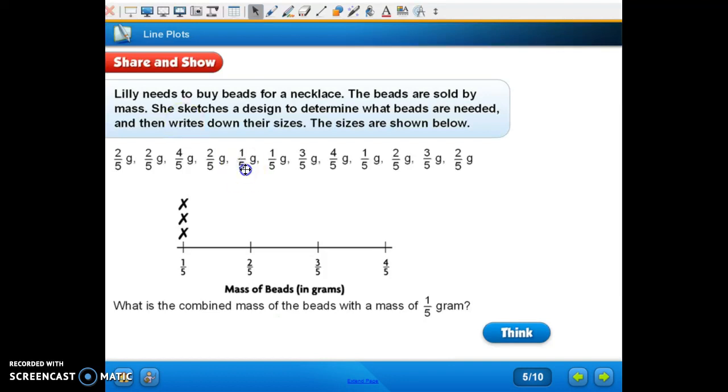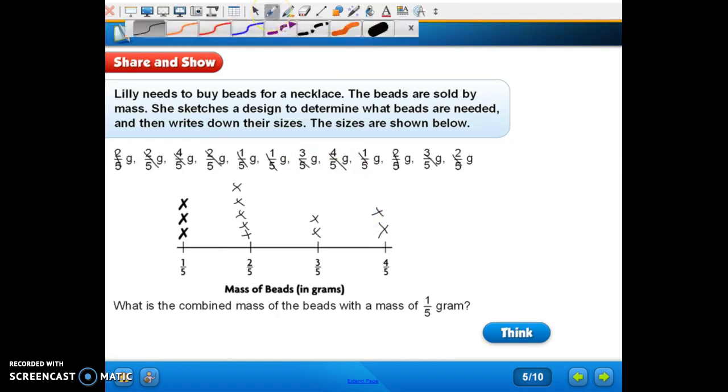So she went through and she did all the 1/5s. There were 3. Now how many 2/5s? 1. Can't make them very big. 2, 3, 4, and 5. Do you see any more that I missed? And then 3/5 grams. There's 1 and 2. I really encourage you to do this part so that you don't miss anything. And then a 4/5 gram, and I see 2 of those.